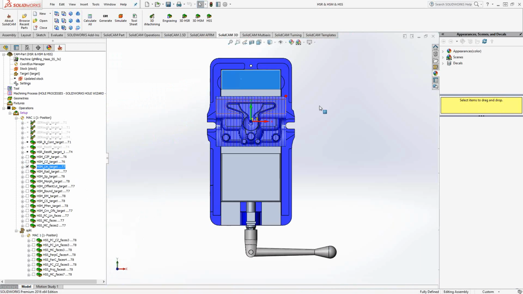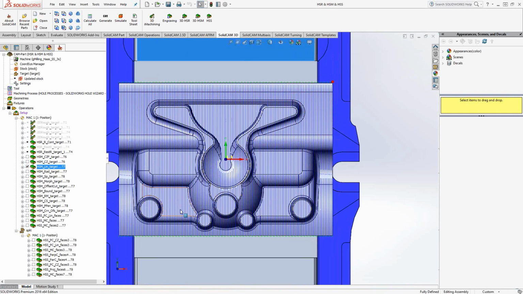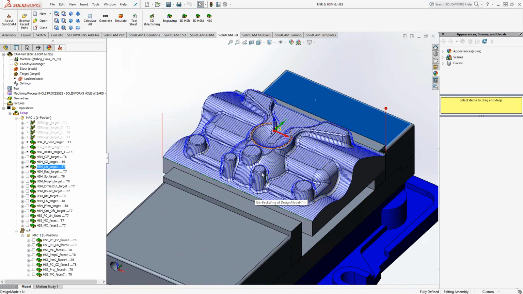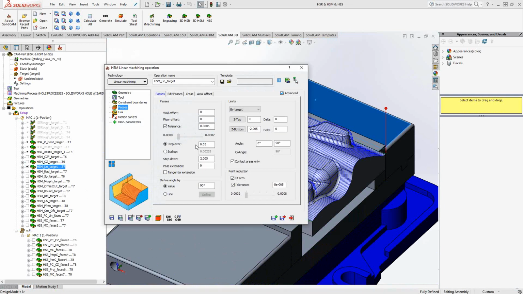We take a linear toolpath. In this case, I've made it 90 degrees to the X axis, and we lay a toolpath zigzagging back and forth. Now from this view, it looks like just a complete zigzag back and forth rectangular motion. But if we angle it, you'll see that it actually drapes that linear toolpath over the part. And it knows how far in Z and X and Y to go by the step over and the step down. And the angle of that linear motion, I set it to 90 degrees to X. So essentially, it's a very easy toolpath to just zigzag back and forth.